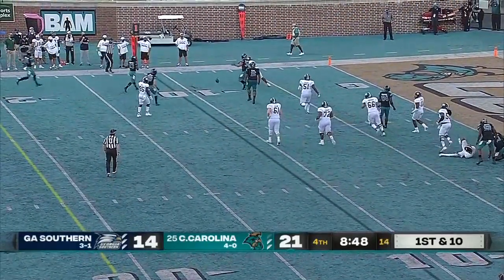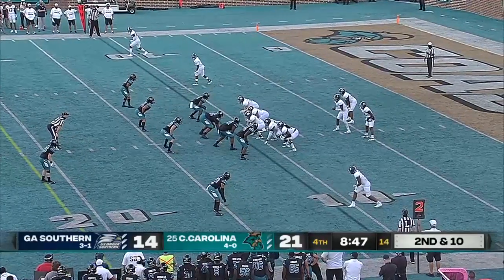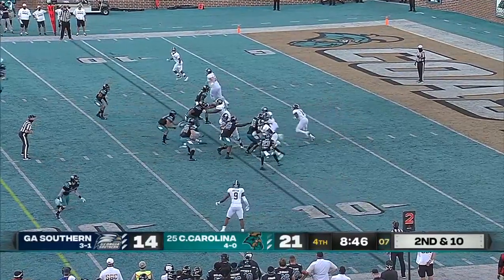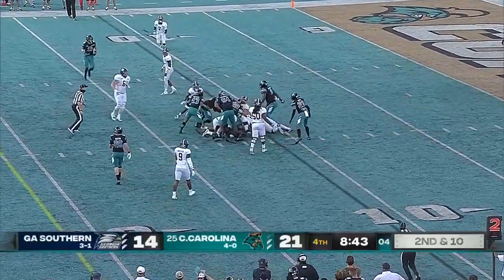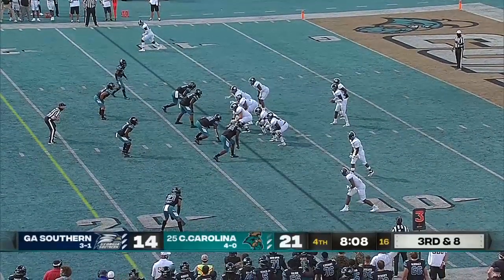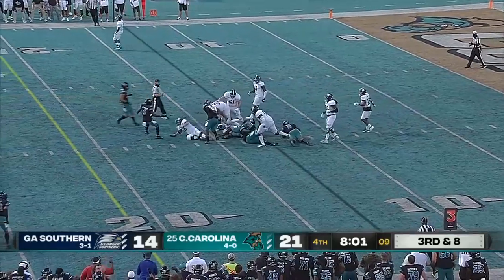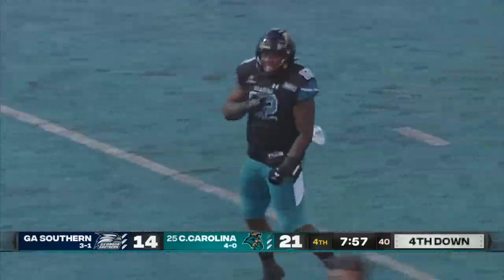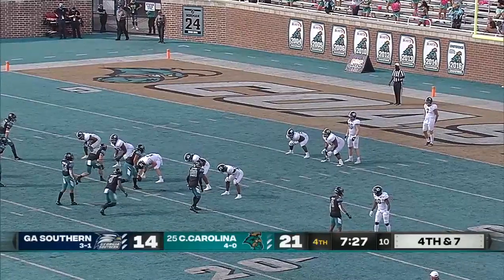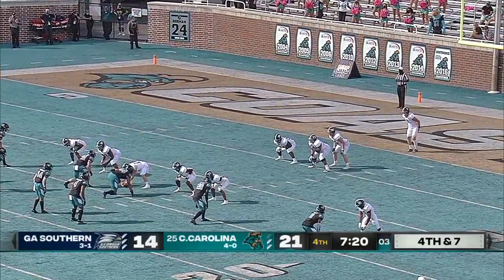Wirtz didn't see anything upfield. Tried to check it down to J.D. King and threw it at his feet. Second and 10. King is stopped by Coastal. Wirtz in trouble trying to step up, nowhere to go. And I tell you, only 5,000 fans, that's what's allowed here. Considered a sellout. Got a little loud there on that. DJ Brewer, the leader on this defensive line. Watch out for him on offense, too, by the way. He's got a touchdown catch this year.